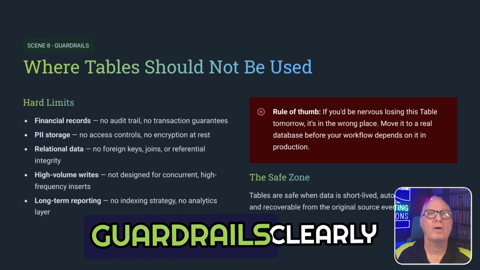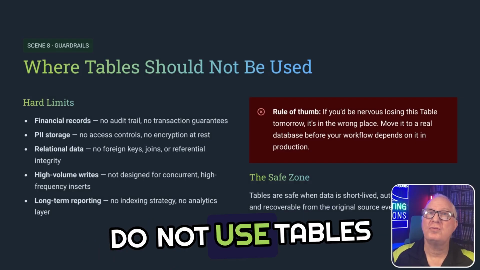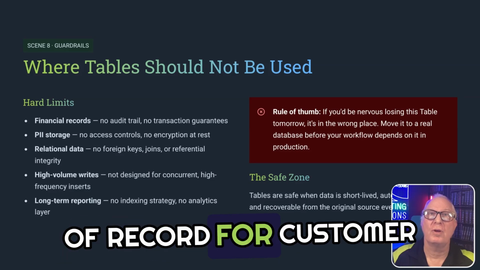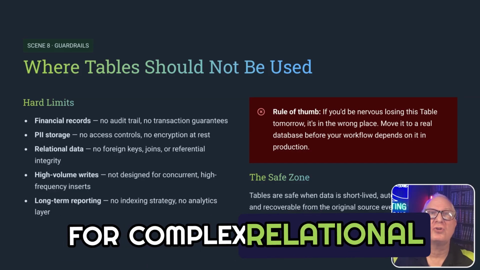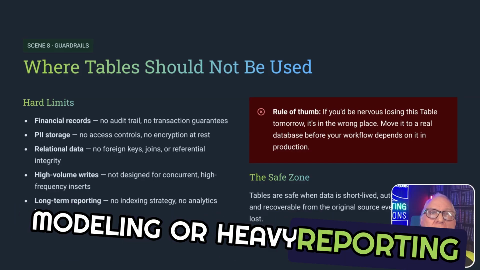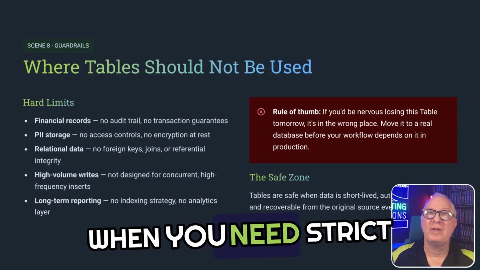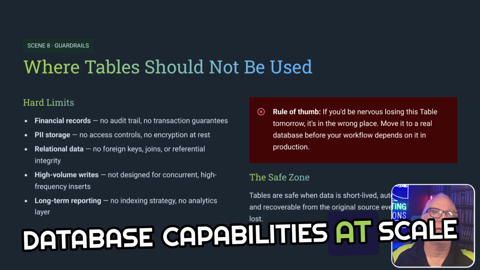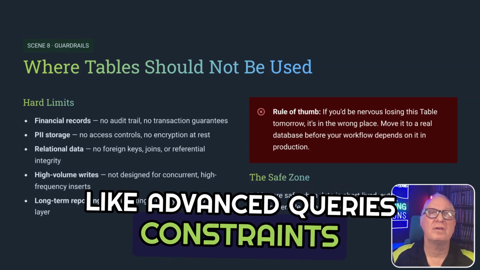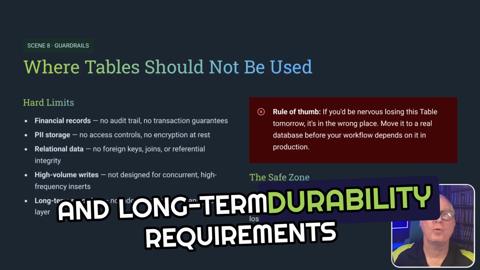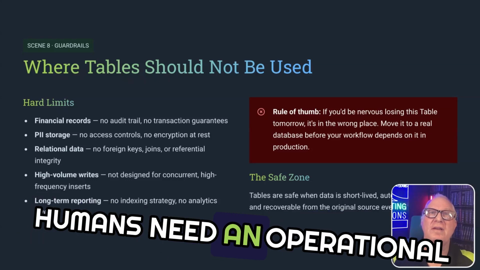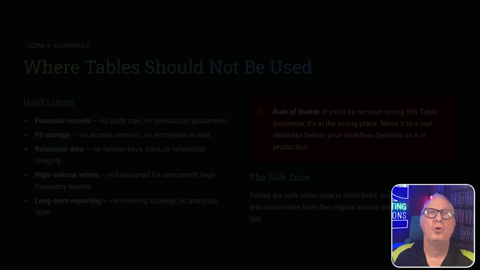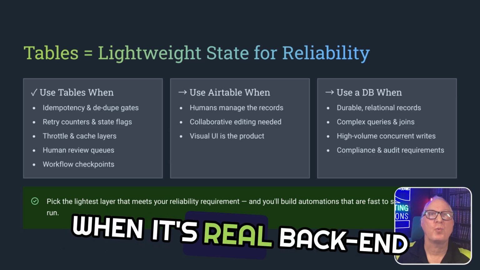So here are the guardrails clearly. Do not use tables as your primary system of record for customer data, accounting data, or core business entities. Do not use it for complex relational modeling or heavy reporting. Do not use it when you need strict database capabilities at scale, like advanced queries, constraints, and long-term durability requirements. Use Airtable when humans need an operational workspace. Use a proper database when it's real backend data.